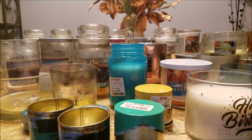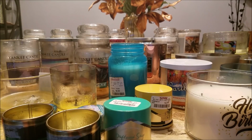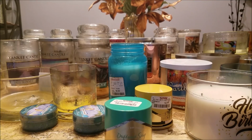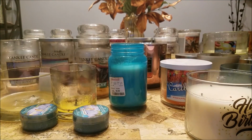But the problem is I couldn't smell any of these. They were $2.99 at TJ Maxx. So basically what I used them for was just a filler. And I think these are discontinued scents, so I'm not even going to waste time talking about them. But the moral of the lesson is to not really buy these kind of candles at a discount store, because they're probably not very fresh, and I'd rather just hold off and buy directly from the company.